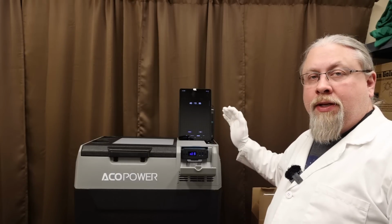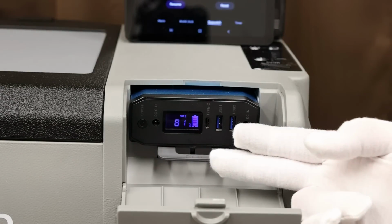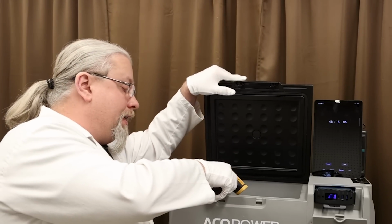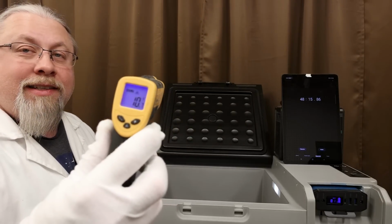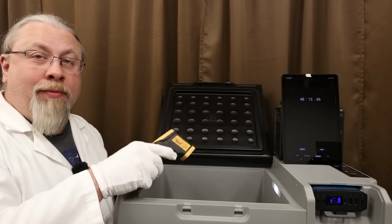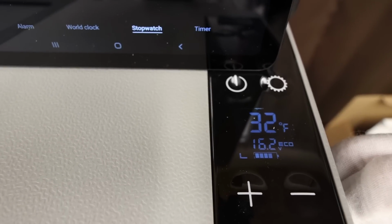Okay, I was standing here when the compressor kicked off. It stopped at exactly 48 minutes, 15 seconds total from room temperature. And we're down to, let's see, 81% on the battery. It says 13 degrees, just went up to 14 degrees. -5, -7. It's on the cold side. -8. And what's interesting, the bottom is 10 degrees. Now, I have no idea why the bottom is 10 degrees when all the sides are in the negative. So that probably explains why the little thermometer I have in here reads 10 degrees instead of 0.